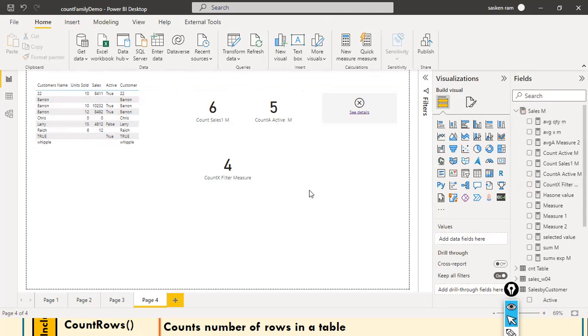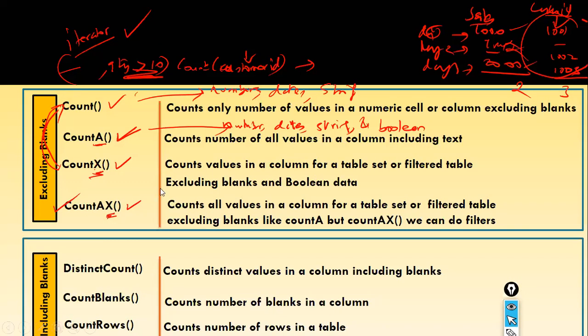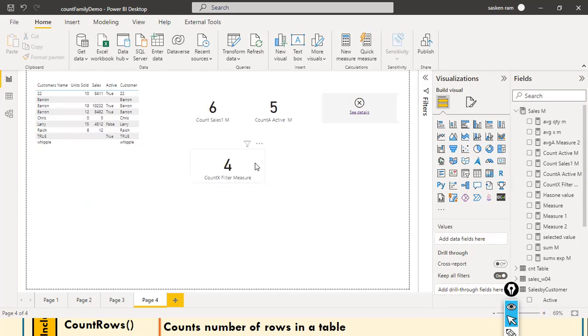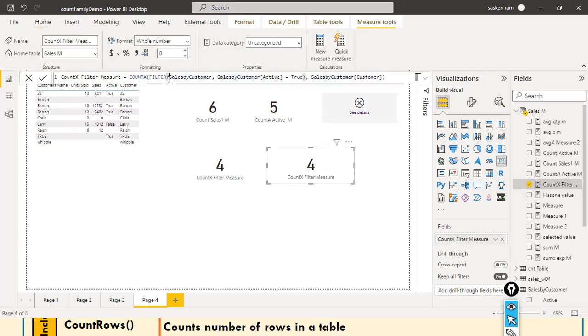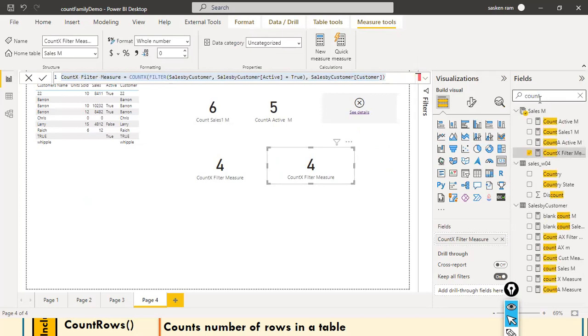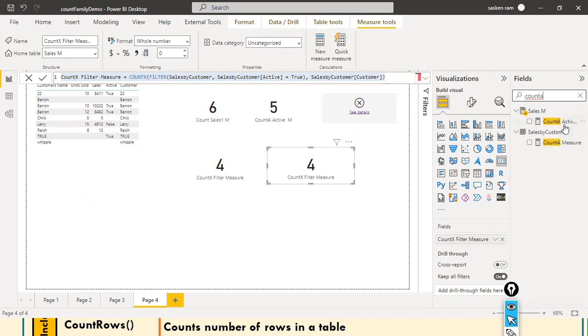Hope you understood. Okay. And the next one is the COUNTAX also. Next one is the COUNTAX. COUNTAX also works the same, but the only difference is, let me just do one thing. I just copy this. And I think I already have the COUNTAX function for the previous batch, not this one. Let me just remove this.